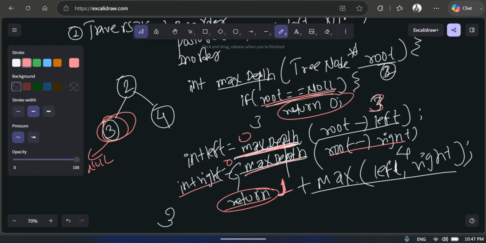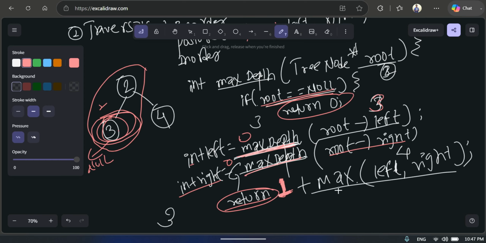Well, the reason it returns 1 is because this leaf node is simply 1, it contributes 1, right? So if you think about this branch on the left side, it has one node, so it has to take care of itself. That's why it is doing 1 here.